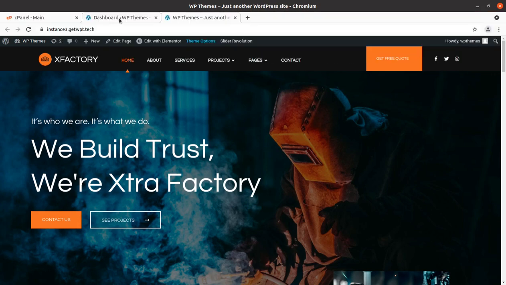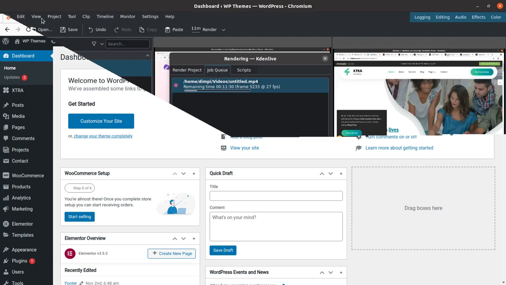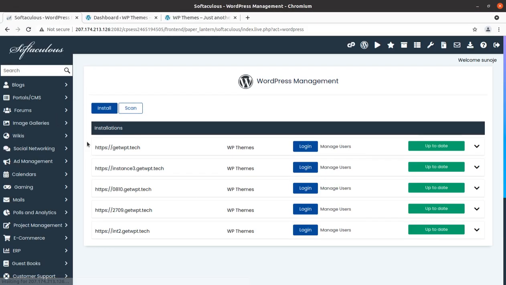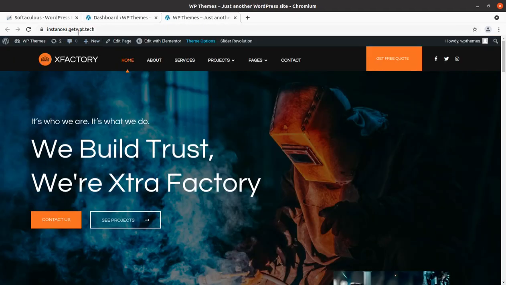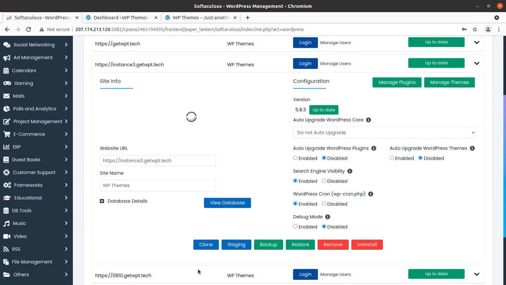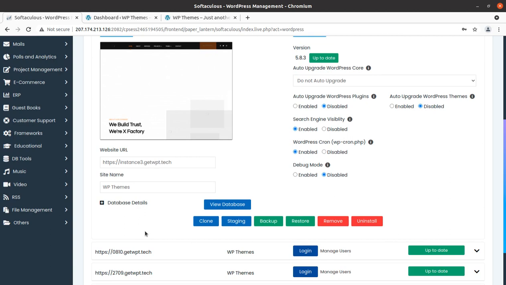Okay, so let us proceed. I will go to WordPress Manager by Softaculous, and this is instance 3, and I will expand this instance 3, and it is very simple. I have this backup option in my WordPress in the cPanel hosting.